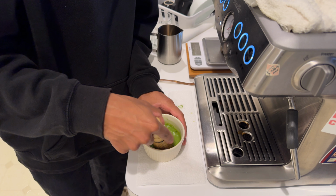This is just one of those things you get from Walmart or whatever. See how deep it is? See how much deeper it is? It means matcha won't go spreading everywhere when you try to mix it up. Now, there are other matcha bowls that have higher walls and I need to buy one. But right now, this is the best I got. So we'll be using this. All right, cool. That out the way.